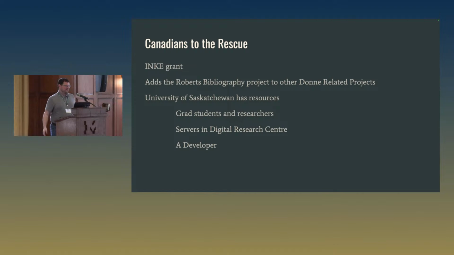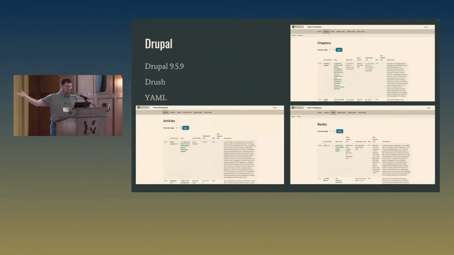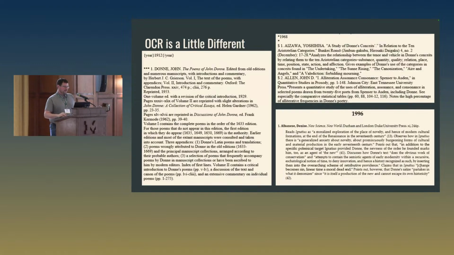So it was great, and we were able to get the Digital Research Center's developer, Ahmed, on the project, and he was actually able to spool up a Drupal instance for us in Drupal 9, and was able to use YAML for the actual record formatting and upload things with Drush. So it's great. We have something that actually exists, which didn't necessarily make the process of making everything else happen any easier, because we had volume 1, which had to have some remediation. But it turns out OCR in each volume is a little different.